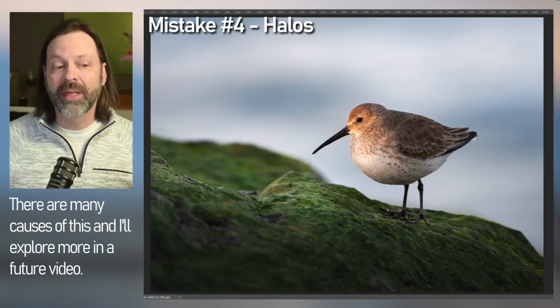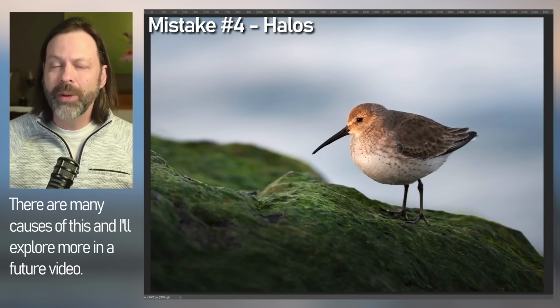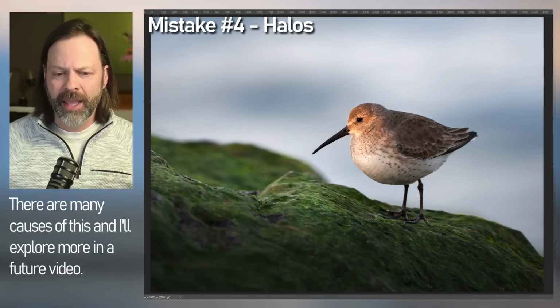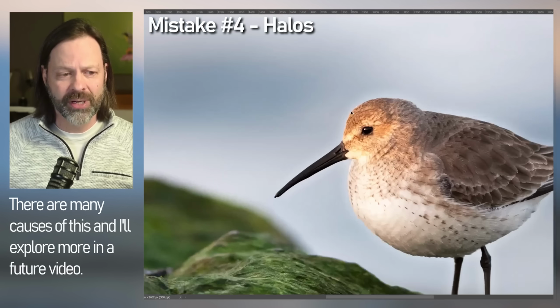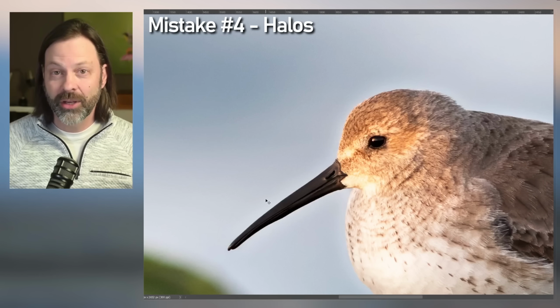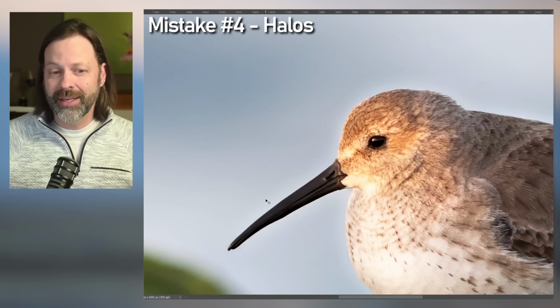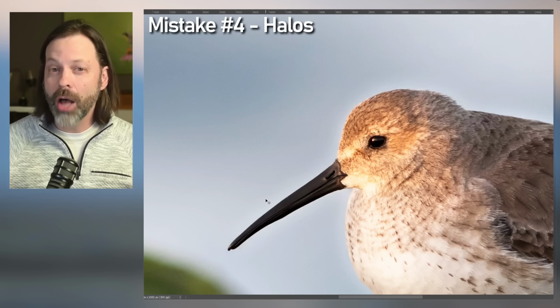But let me show you the first way, and that's when we lift the exposure on our subjects like we might have done with the other photos, but we don't do it precisely. And often it gives us a glow around the outside. So I've lifted the exposure here, and if I look closely around these edges, you're going to see a slight glow that goes all the way around the subject. That glow can be very unflattering, and once you've seen it, it's hard to unsee it.